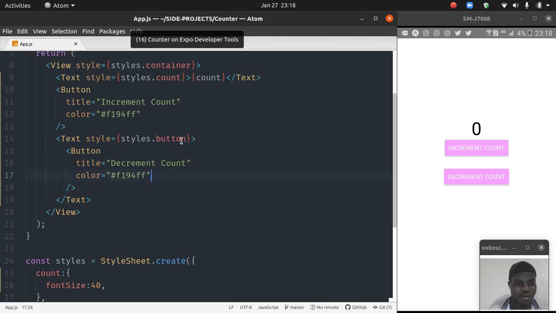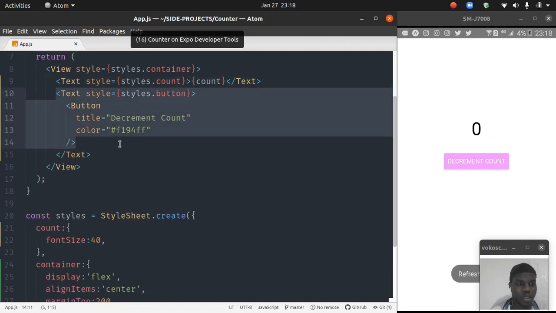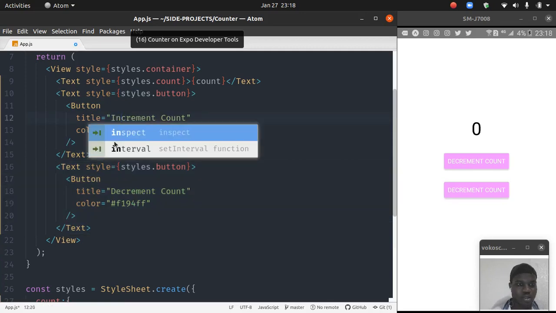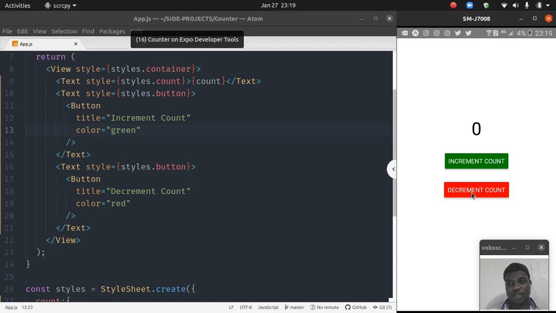So that is a good alternative, and it worked. Cool. So I think I'll just also do the same thing for this one. Let's wrap it around. Let's just remove that one and then just duplicate this one. Cool. And then we have that bottoms and all that, but this one will change to increment again. Cool. So we have our buttons, but let me just change the decrement to red. I don't know if this will work. Cool, so this works. And then let's say green. Cool, this works. We have our green buttons and all that, right?